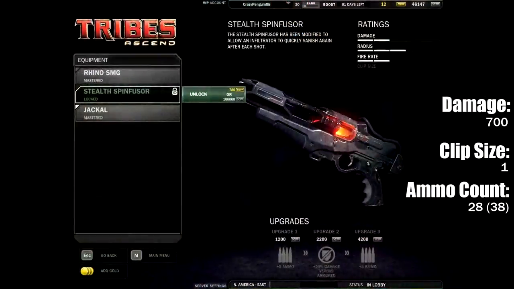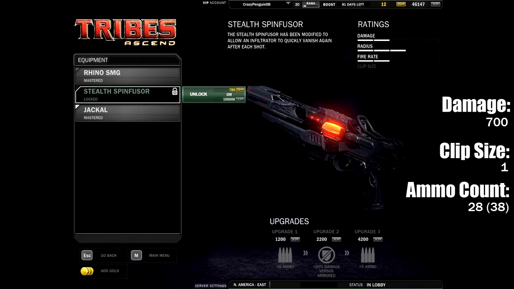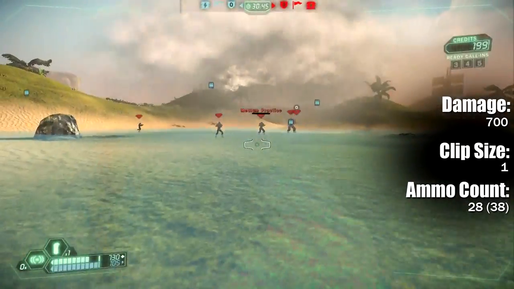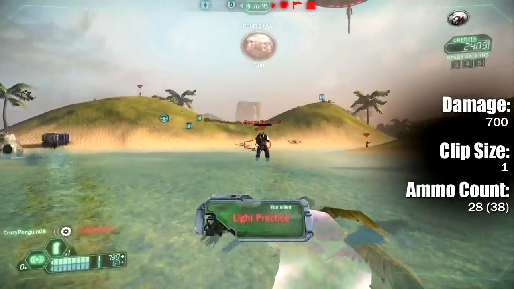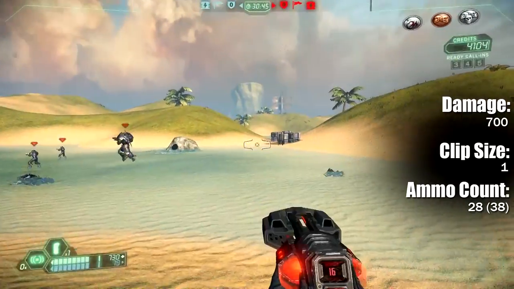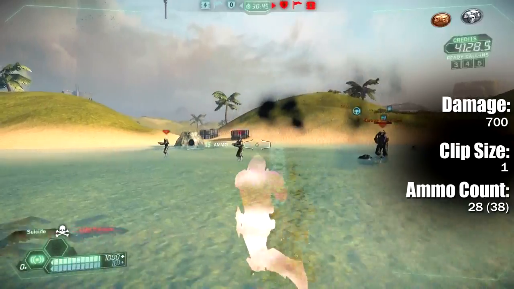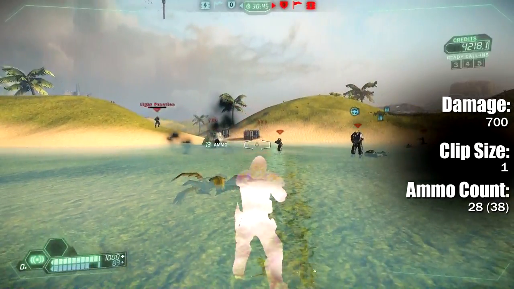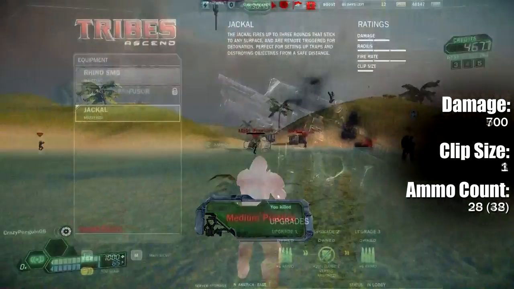First of which would be the stealth spin fuser. Just about every class has a spin fuser, and this one is not quite as great as some of the others as far as damage and statistics go, but because it's also optimized for stealth, it allows you to fire and then return to stealth a short period later. You don't have to trigger on and off. So long as you stop firing, it's going to return you to stealth. Everybody should know how to use a spin fuser. It's the bread and butter of Tribes Ascend. You're just going to have to get good at using it.